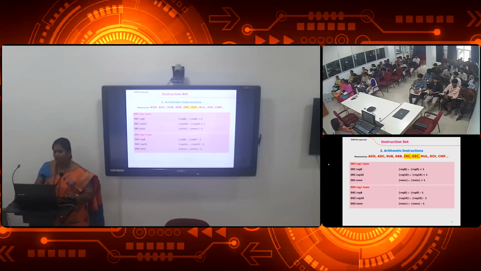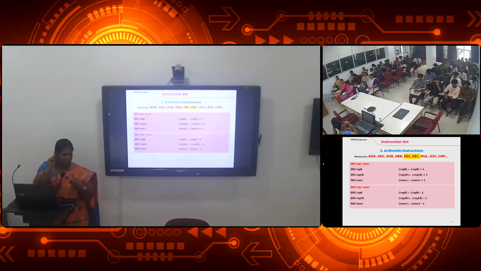So you can either specify a value, 1, add 1, or you can specify that value's address. Where is that 1 stored? It is stored in some memory, isn't it? So you can specify that address, or you can specify the register where that value is stored. 1 is the increment value. Either you can directly tell 1, or you can tell the address where it is located, or the register where it is located. So 3 types you can tell.